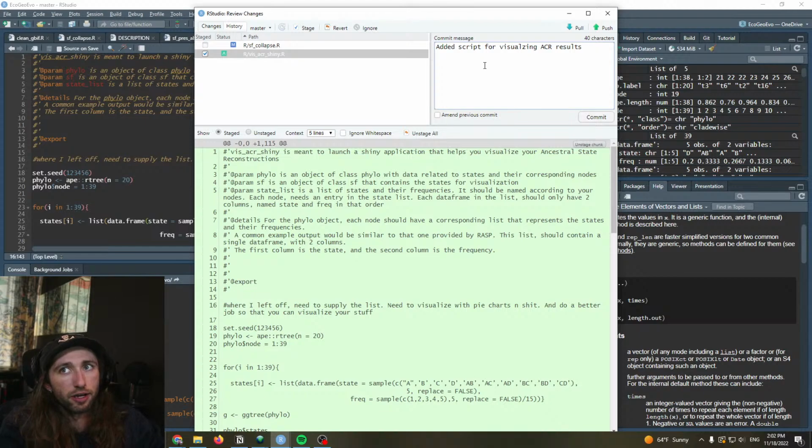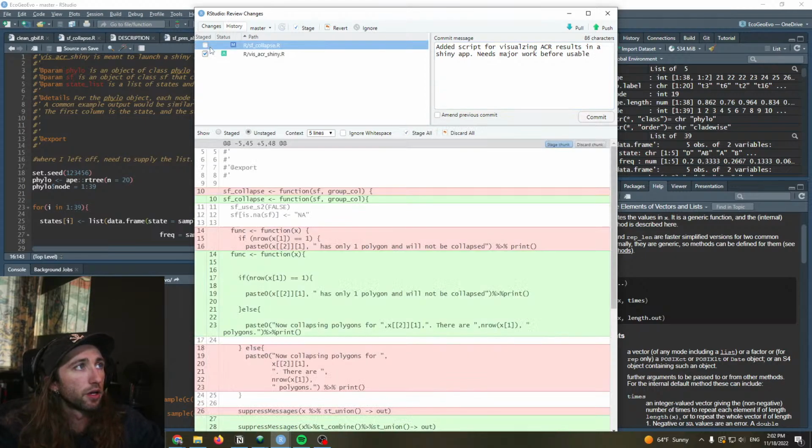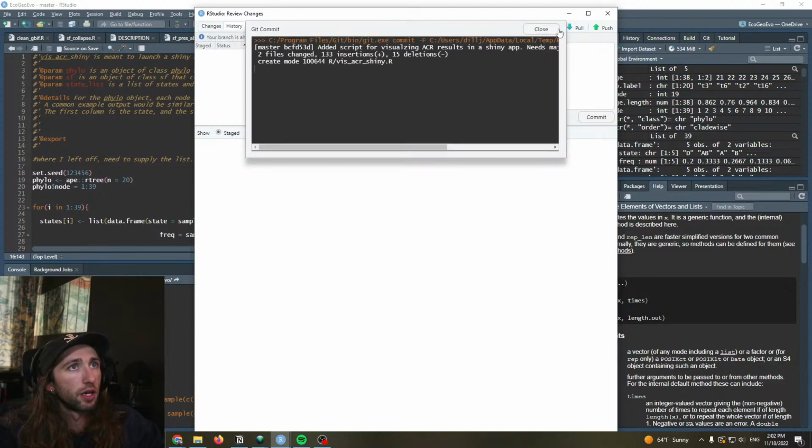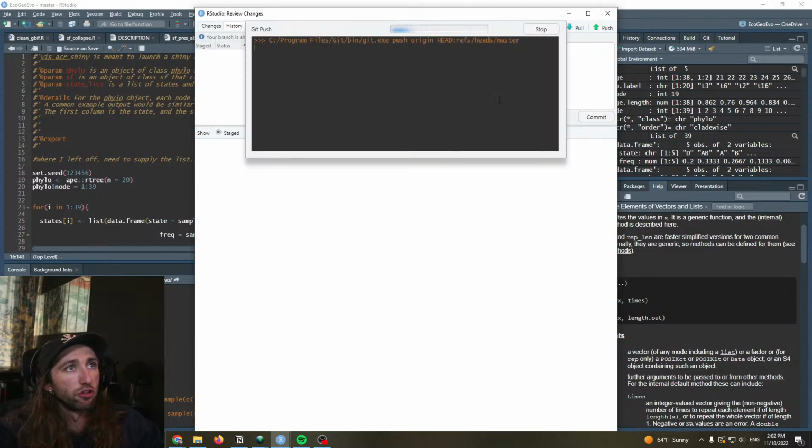I think I need to take out the script thing in a shiny app. Needs major work before usable. Okay, so boom. Then, yeah, let's do that. Commit. And boom, and then we'll push those changes up to GitHub.